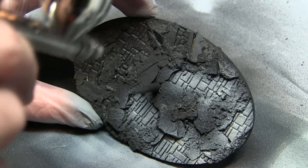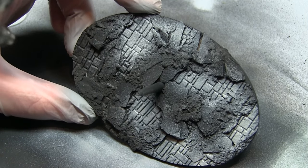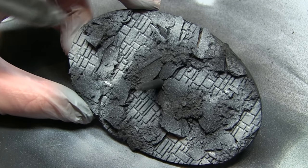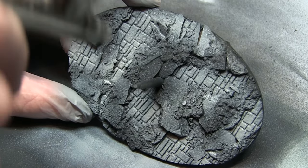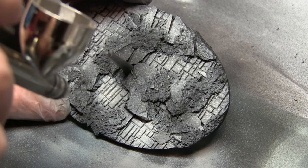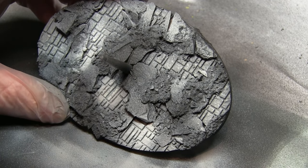Anyone else really enjoy watching things get coloured in with an airbrush? Then I did a highlight of Scale Colour White Sands, focusing again on the floor areas, with just the briefest highlight over the rest of the areas.